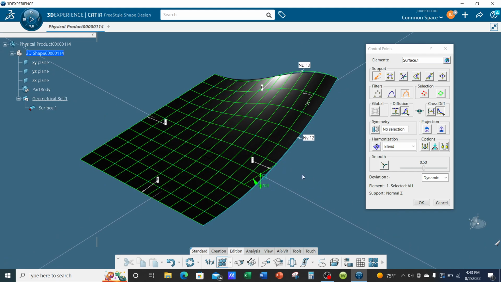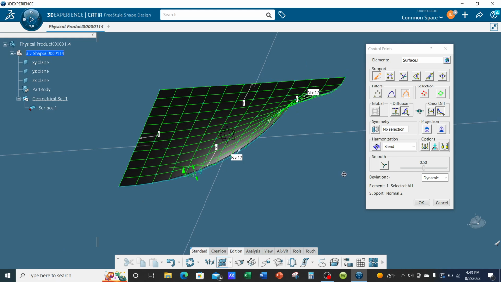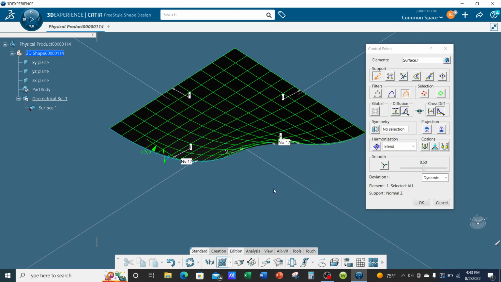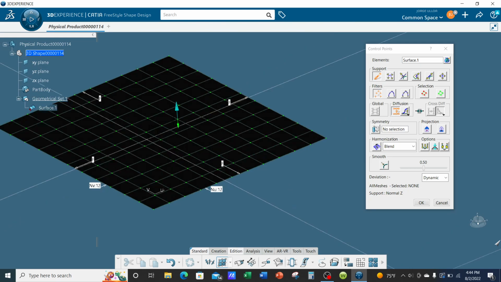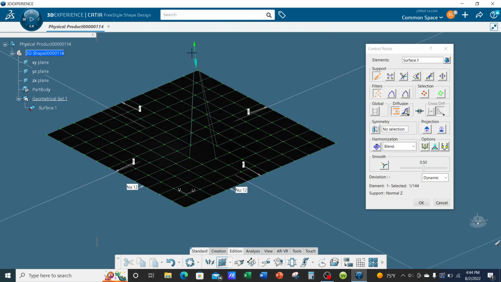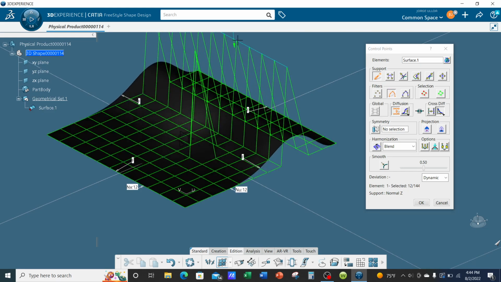All right, so let me just go over a few more of the options. I'm going to hit undo a few times, go back to flat, and let me go back to points only, deselect all points, and I'll just go back to constant. All right, so I'm just going to randomly pick on points and just pull on them, or I can pick on mesh and shape it.